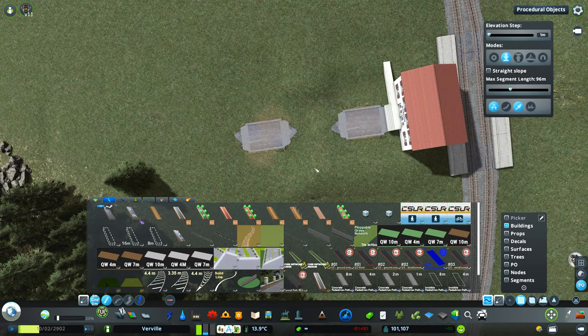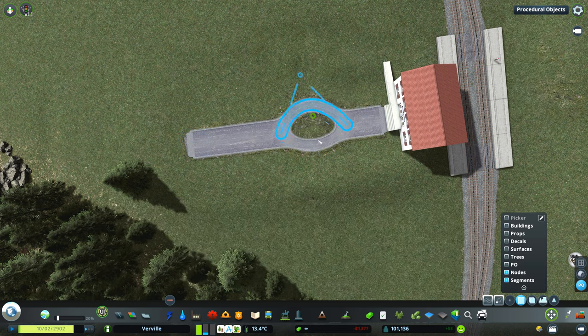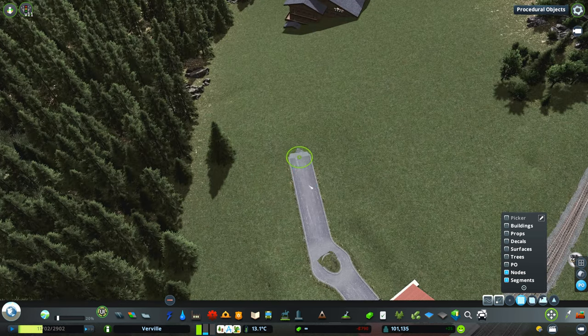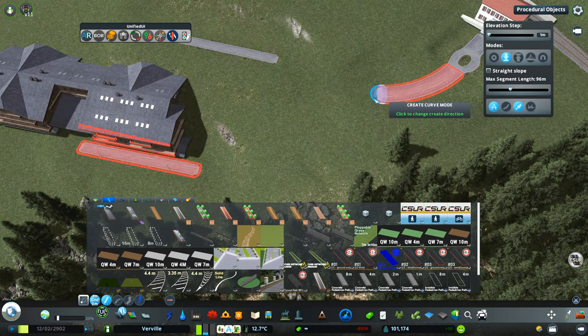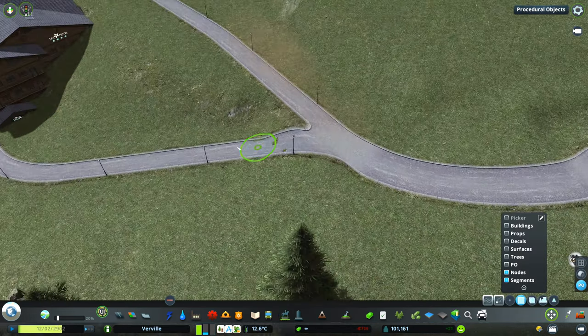Now we are developing the actual train station. I wanted to have a very little plaza in front of it, so I used these class pedestrian path, made a roundish shape in front of the station, so later on I can place a little tree and maybe a bench or something in the middle of that space.